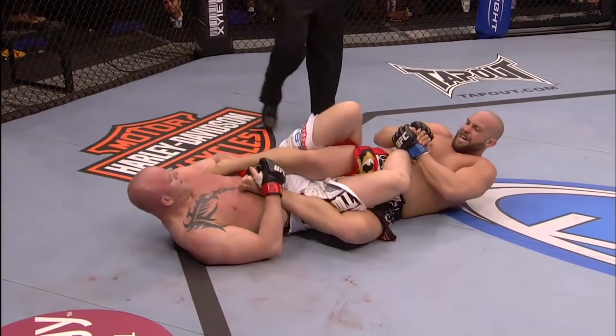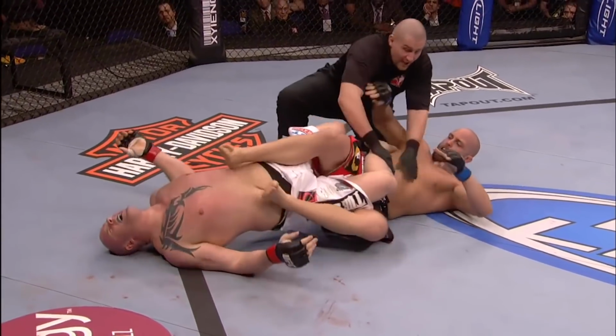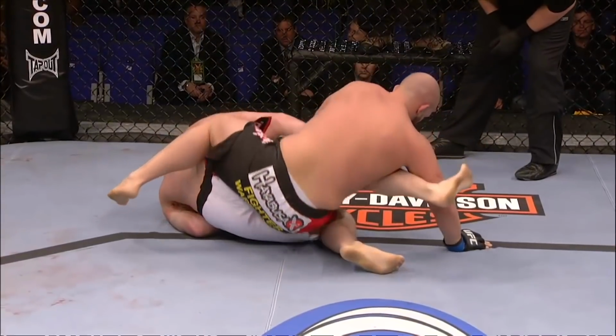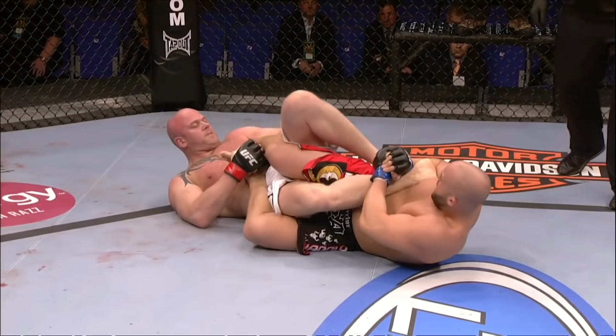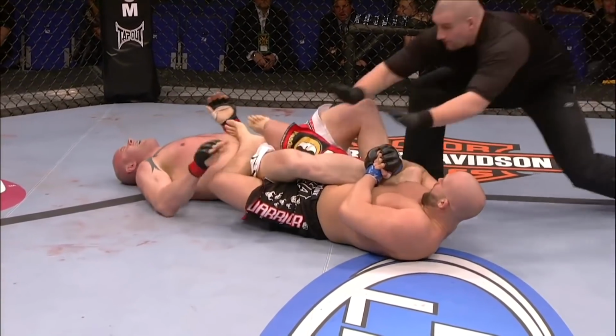Neil Grove's in agony, and this is why. Look at this heel hook. I think he snapped his leg. Oh, man, his knee popped out there. You can see his knee wiggle there. Watch the torque that you get into this. This is an inside heel hook. When the heel hook goes across the body like that, it's even more dangerous.